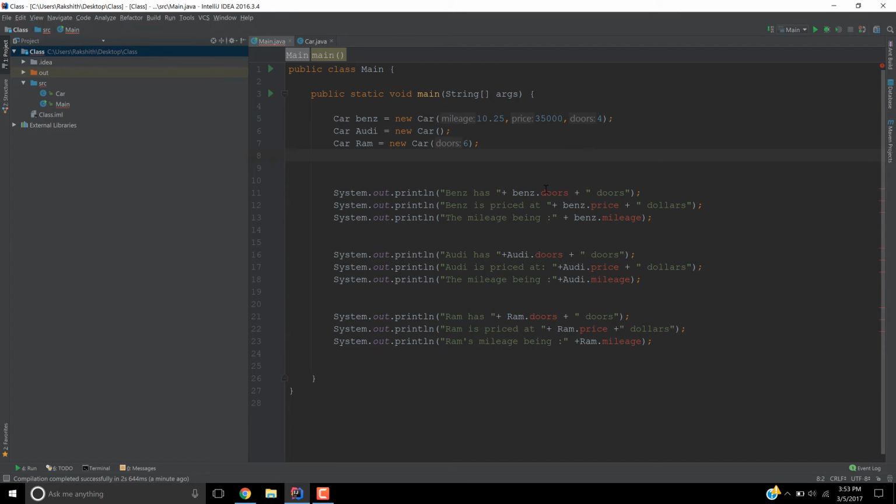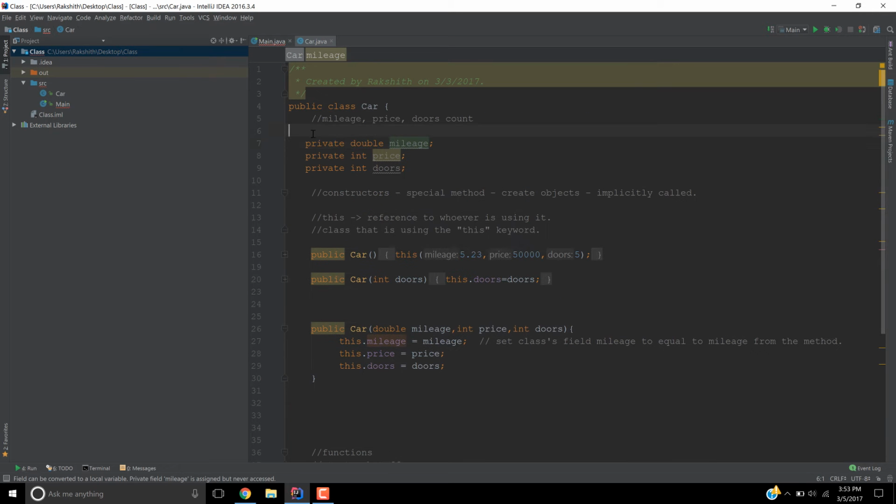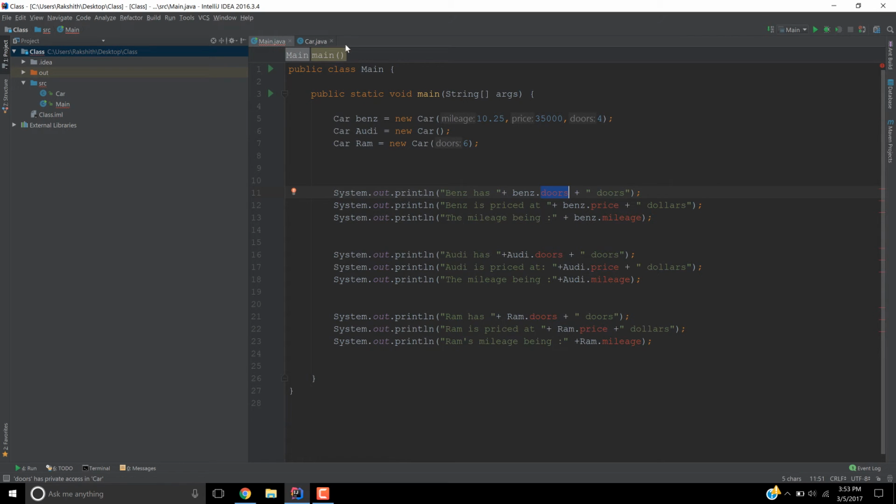So here is the thing now. What is private? Basically, private means this field, the mileage field, price field, doors field, whichever you call it, as private, can only be accessed within that particular class. You cannot access mileage in a different class, and that is what we are trying to do here.